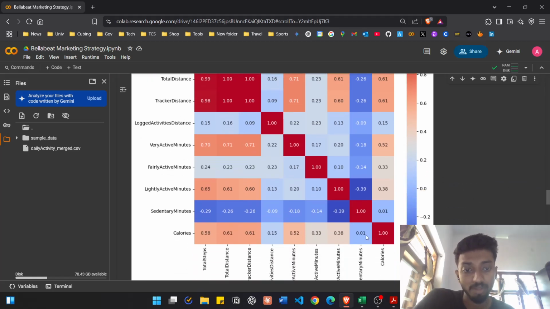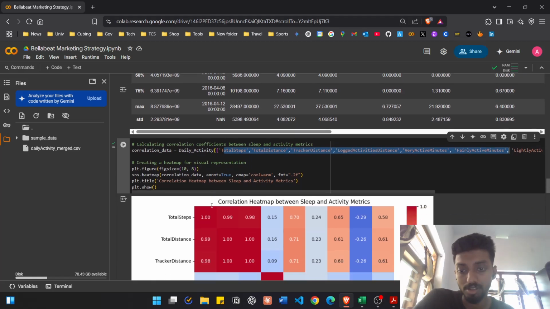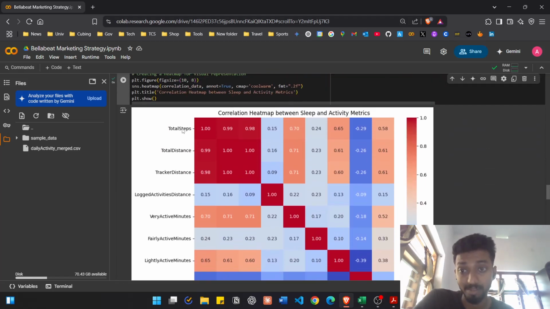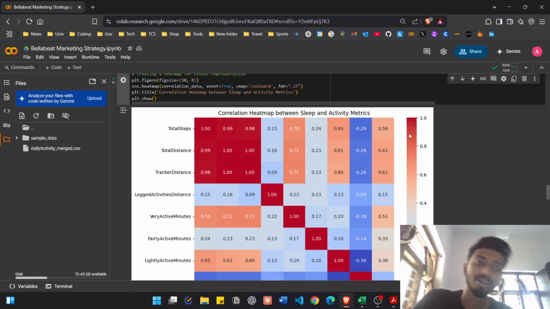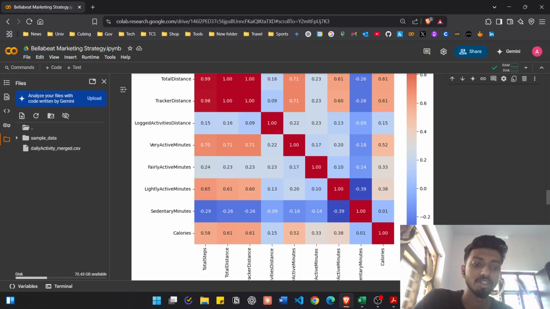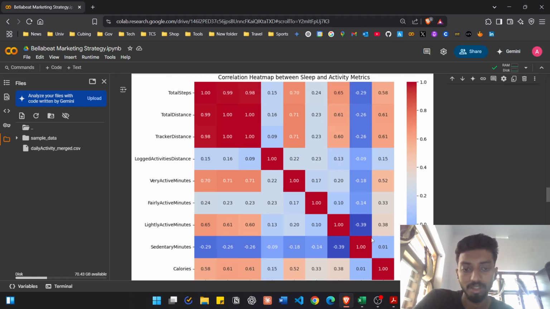Then you can see the calories burned with the total distance and total steps. You could see this value is correlated. Tending towards the red, it's correlated. Away from the red towards the blue is completely not correlated to each other. So the sedentary minutes is not even correlated to any other metrics. That's why we get a negative value or hardly a zero.